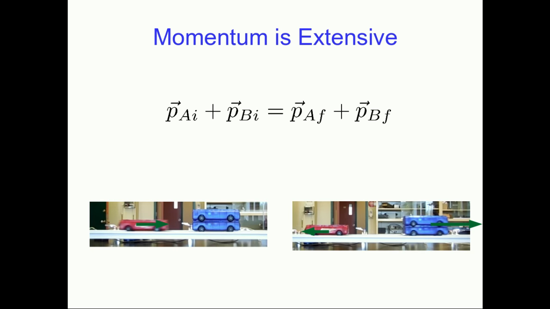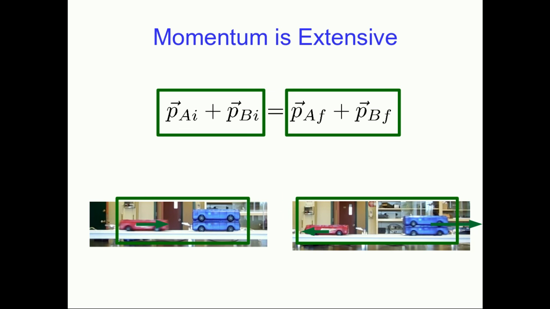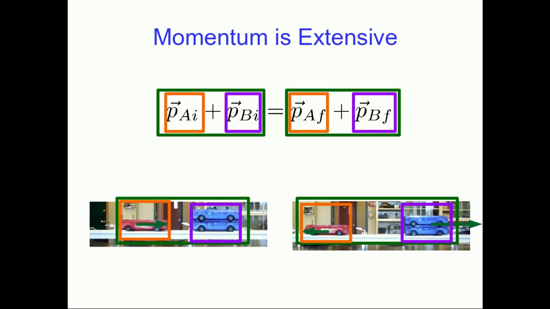Now let's think about different system definitions and see what it tells us. So we know now that we can write p as a vector, that we can write our law for the cart collision this way: that the initial sum of the p's equals the final sum of the p's. So think of what that means. We can think of our system as the pair of carts, and we then have a total momentum of the system which is apparently just a sum of the momentum of the one cart and the other cart. So this is just like if we think of dividing the system into two halves, might as well call them A and B. Well, our total momentum is the sum of the contributions due to the two parts, and this is exactly the sort of behavior we expect for an extensive quantity.